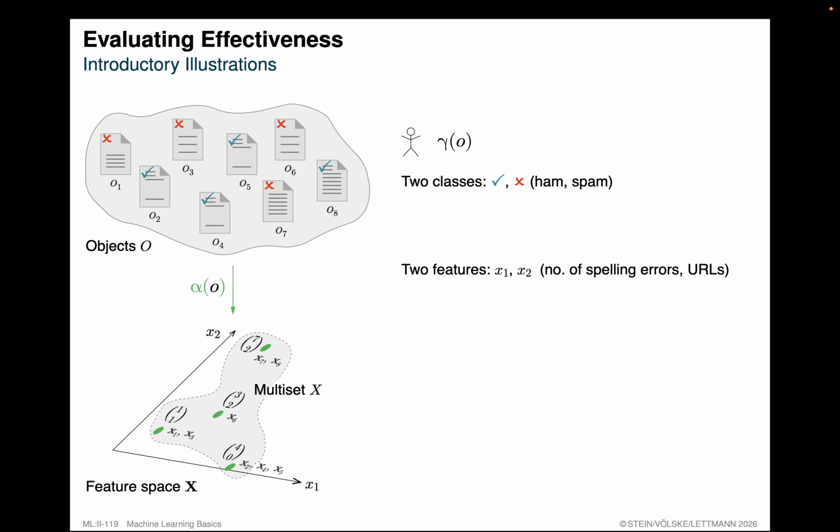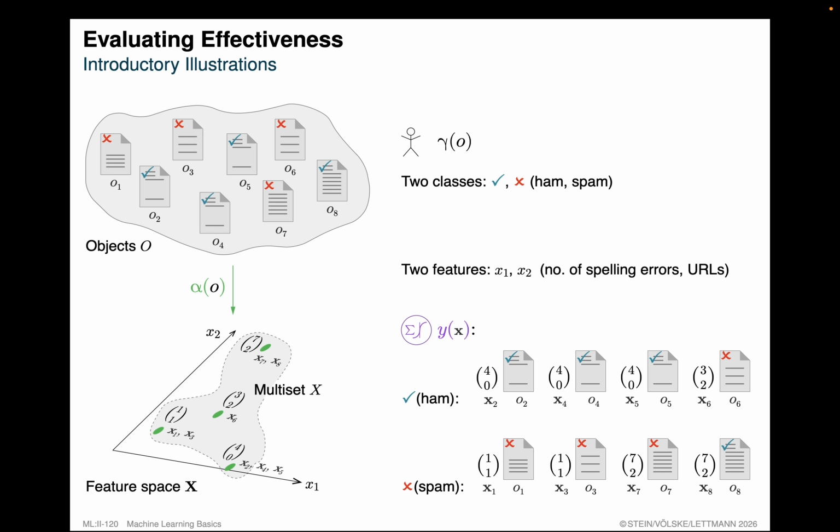And you can see now that there's a distribution of objects over the different possible spaces here. It's a discrete space because we choose the number of spelling errors. It can only be 0, 1, 2, 3, 4, 5, 6, 7. It cannot be something in between. Same with URLs. So it's a discrete space, but in every slot here, we have a certain different number of objects that fall into that slot. So there's a distribution here, and you see that there's some probability already involved. And again, even if you choose real-valued features, they will not distribute evenly across that space, which makes this then a continuous probability situation.